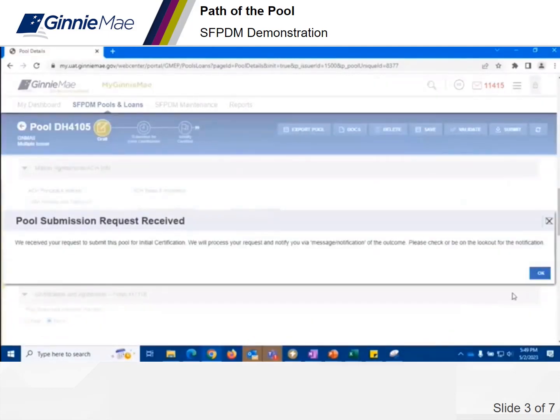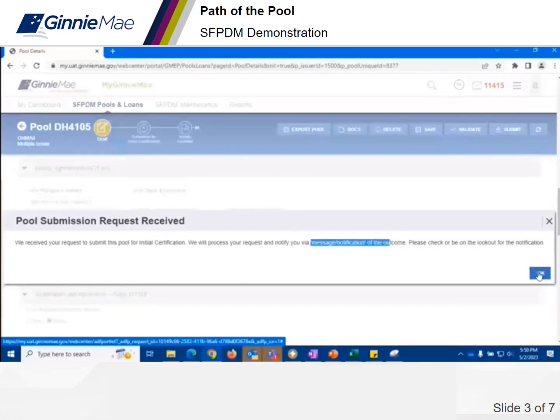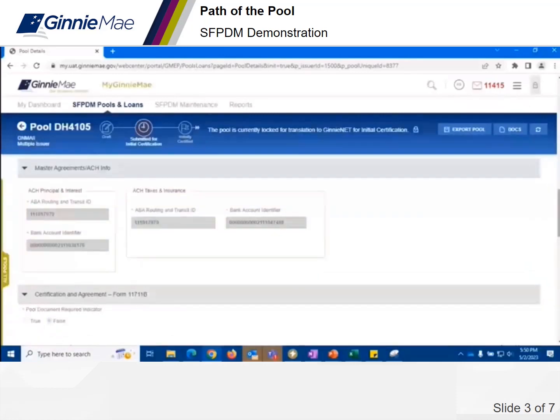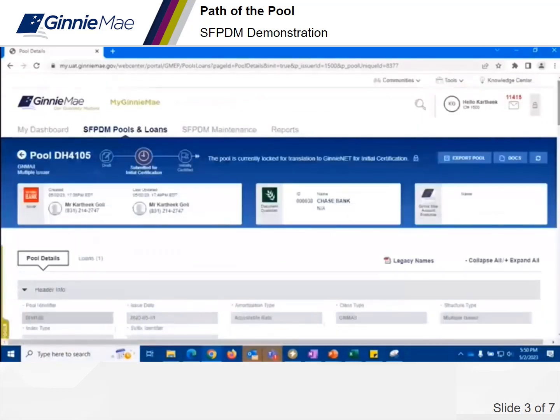The pool is currently locked for submission to GinnieNet for initial certification. Yeah, unfortunately, we still use, not unfortunately, that's the process right now. We still use GinnieNet to do a part of this process. So just want to let you know that you still have to go into GinnieNet and do a couple of things called attestation of the pool document.